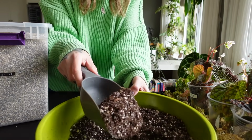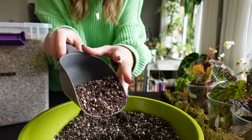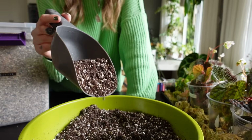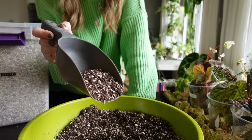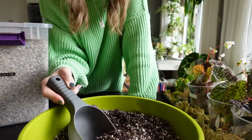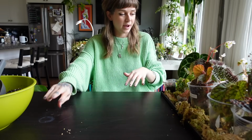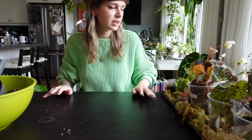Okay, so that mix is looking really good. If you can see, it's nice and there's still lots of chunkiness. Well, not really chunkiness, but it's fluffy, I guess, is the word that I would use for it. And all of the components are really small and fine, so it'll be perfect because obviously these are smaller plants that we're working with. So this is looking really good to me. I'm just gonna grab the begonias that I want to get repotted. I might even trim some of these.